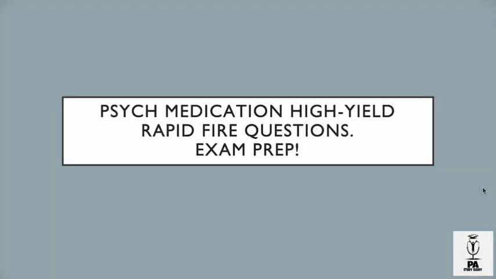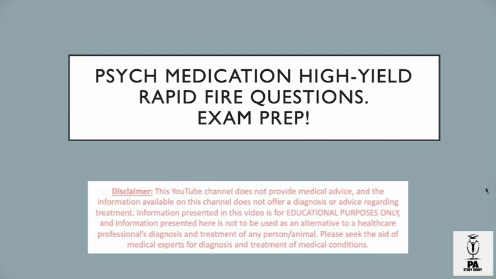Hi, in this video, we're going to cover high-yield psych meds you'll definitely see on your exam. Simplified, clarified, and tied to the mnemonics that actually stick. You'll still remember them a month after you're done with your psych rotation. This is going to be about 50 to 60 questions that you will likely encounter, super high yield, rapid fire.